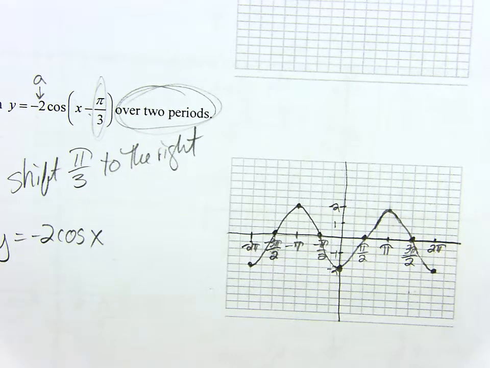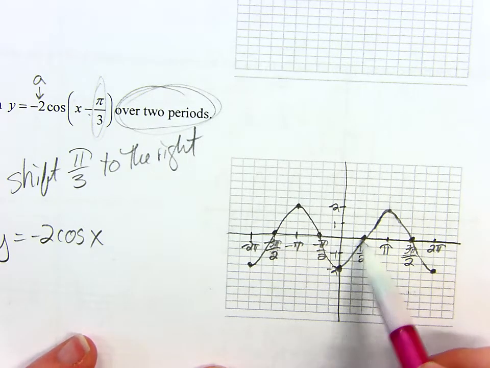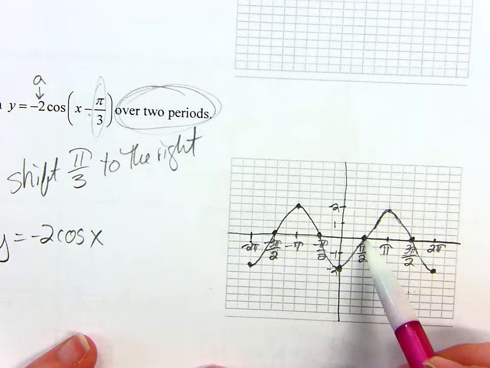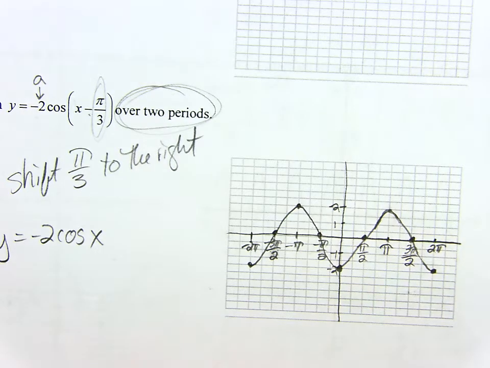Okay, now all I have to do is pick it up and move it pi over 3 to the right. Here's where you hit a little bit of a snag. Pi over 3 isn't one of my points. If it was, it'd be really easy. Pretend for a second it was pi over 2. On my grid, that's 2 boxes, so I would just shift everything 2 boxes. Well, it's not always going to work out perfectly, sorry to say. But sometimes you got to do a little bit of work. Pi over 3. So you have a couple of options.